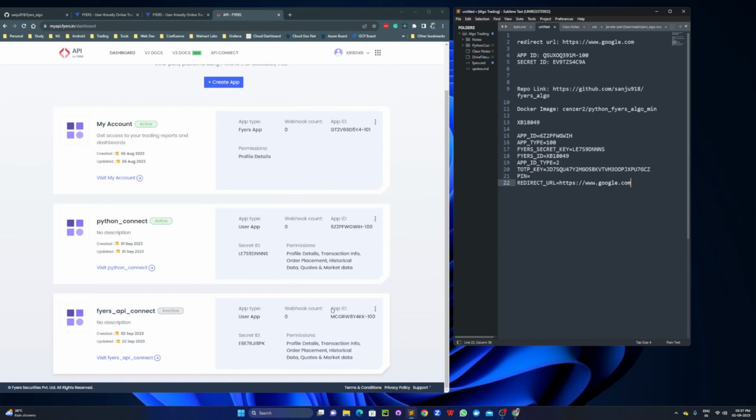So for example, I need this app ID, so I'll copy this app ID. While copying the app ID, make sure you only copy till this -100, you don't need to copy that. Okay, so I copied till here, not the -100, and then I'll put this into the app ID section.